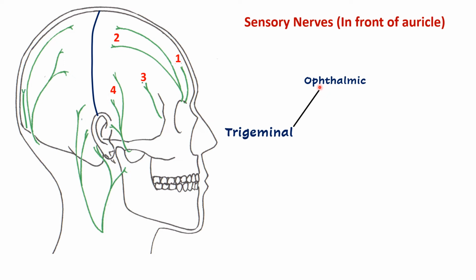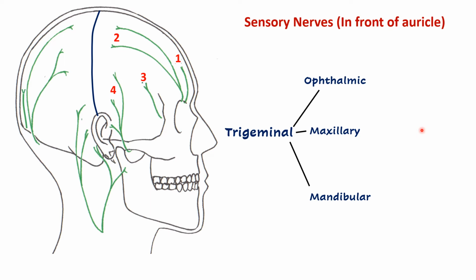As I said earlier, how many divisions does the trigeminal have? Three. The first is ophthalmic. Remember, it will be close to the orbit. It will be meant for the eyeball and the structures present within the orbit. The second will be maxillary. The next bone that you can see here is the maxilla. That way you can remember. So the maxillary division is there. And the third division is mandibular. As you go more posteriorly, you find the mandible here. So it is easy to remember. The three divisions of trigeminal are ophthalmic, maxillary and mandibular.